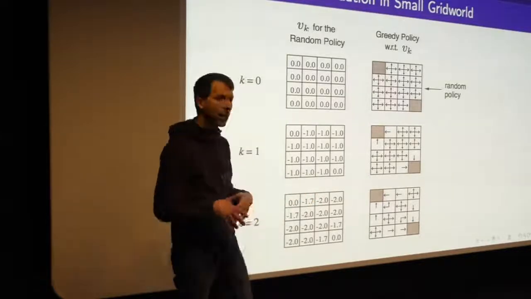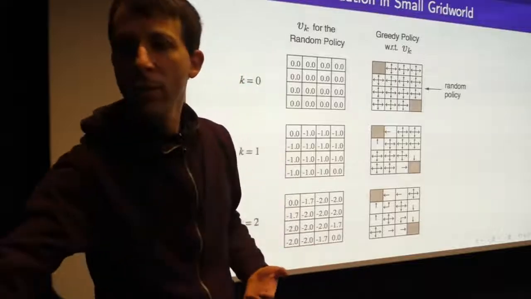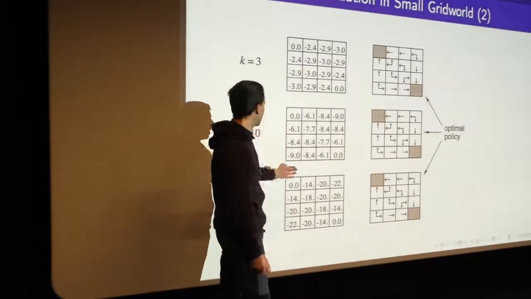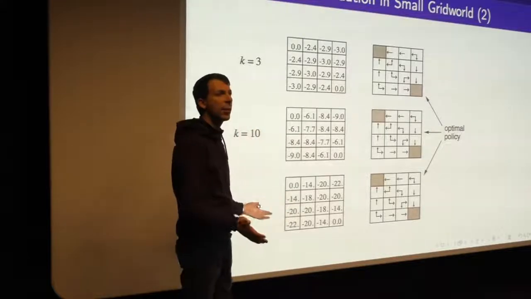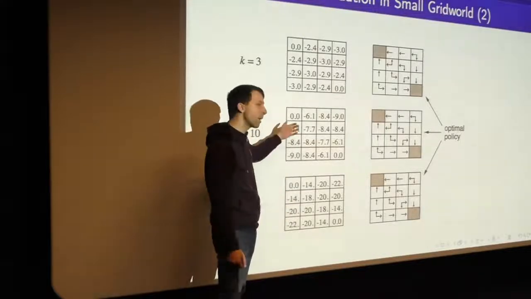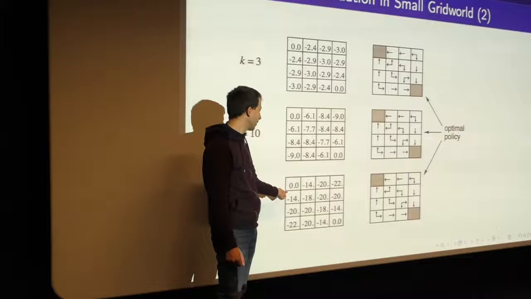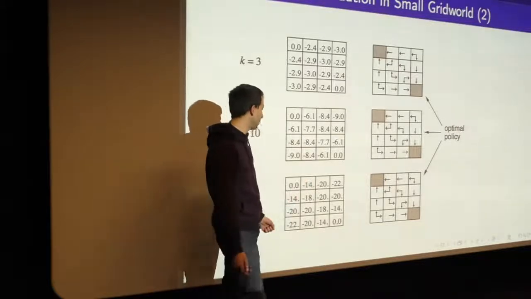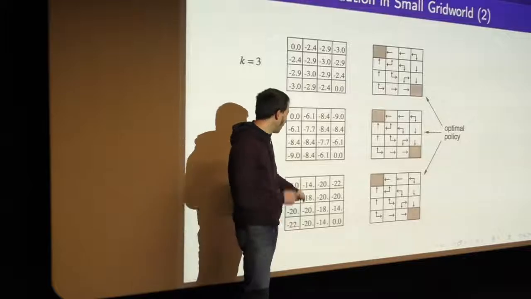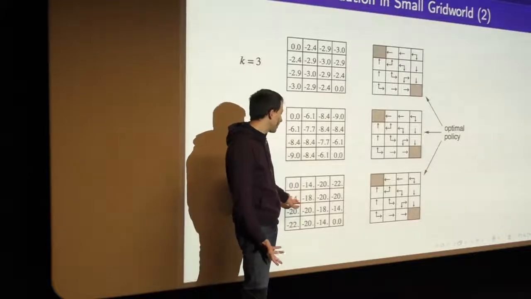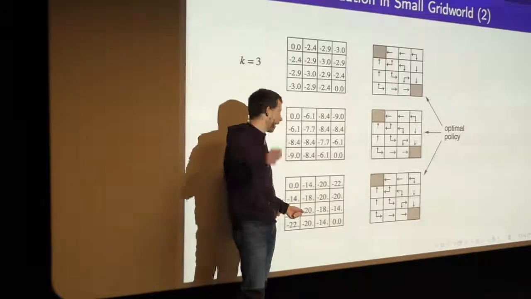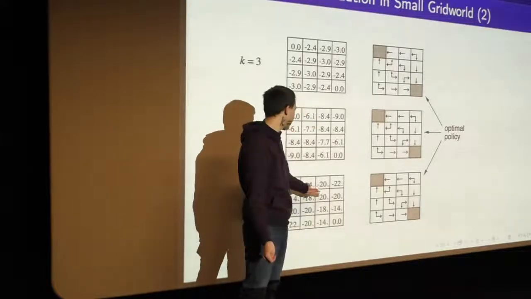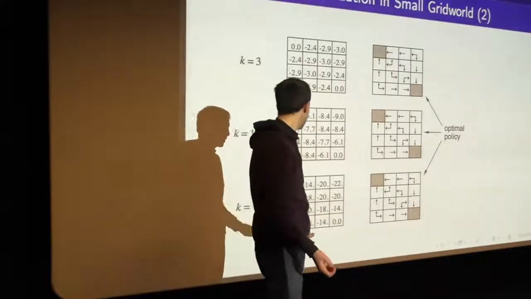Okay? So we iterate this process. If we keep iterating, this is after 3 steps, this is after 10 steps. Once we iterate to convergence, we see that this stabilizes eventually on the true value function. This is actually the true value function to 0 decimal places. And this basically tells us, if I'm taking this random walk, how many steps is it going to take on average until I actually hit one of these grey states? And it's around 20 for some of these cases.